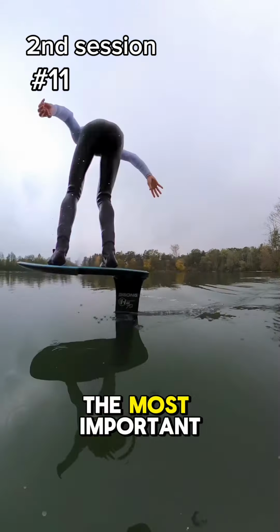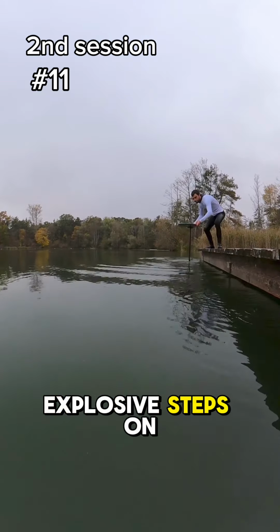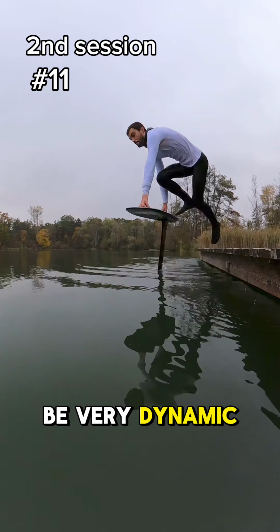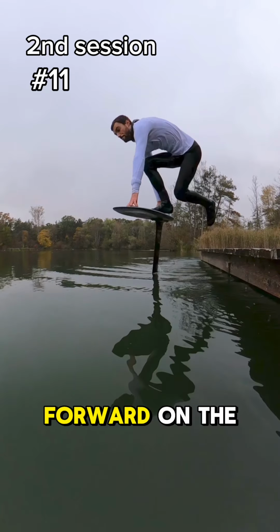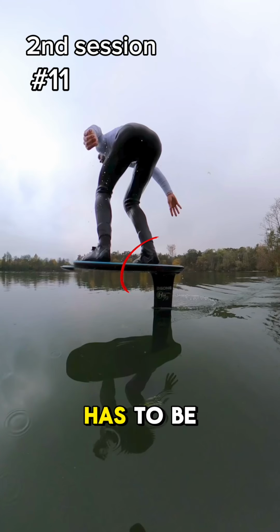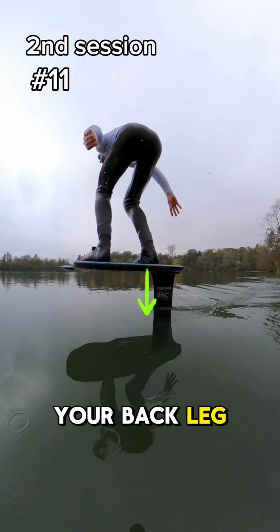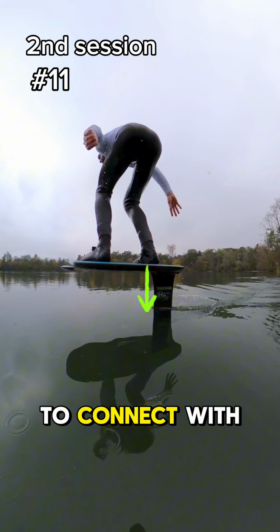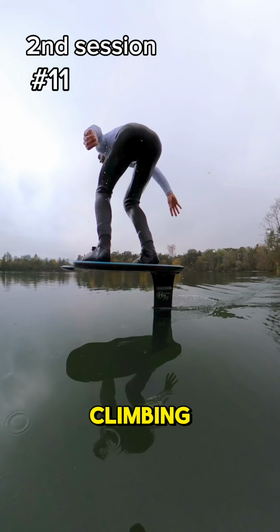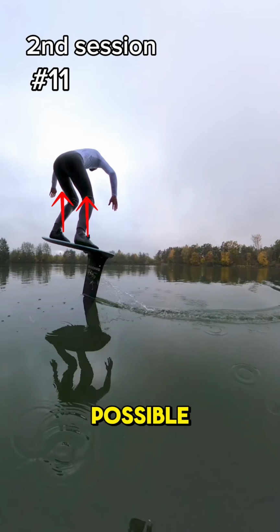Let's summarize the most important points of this second session. Explosive steps on the dock. Be very dynamic, jump far and forward on the board. When you jump on the board, be precise where you put your feet. The back foot has to be a bit in front of the mast. Keep the board flat, push on your back leg above the mast to connect with your foil and to start climbing. Bring your legs upwards to climb as far as possible.